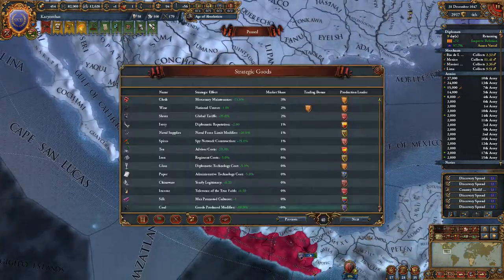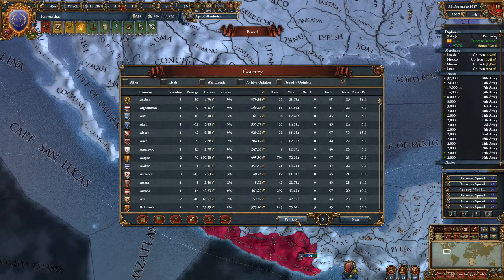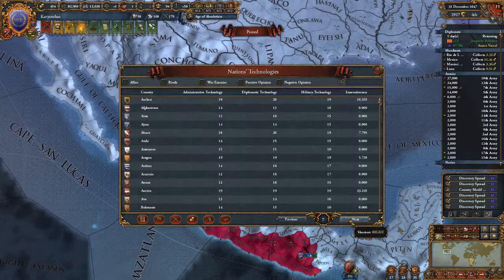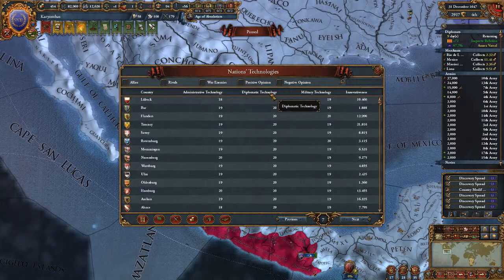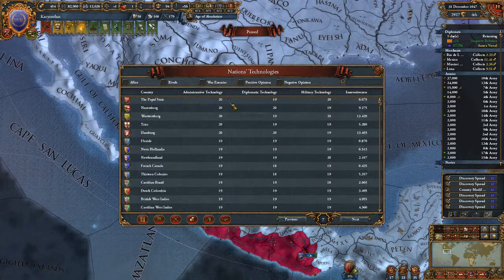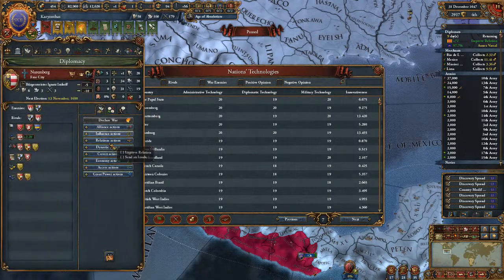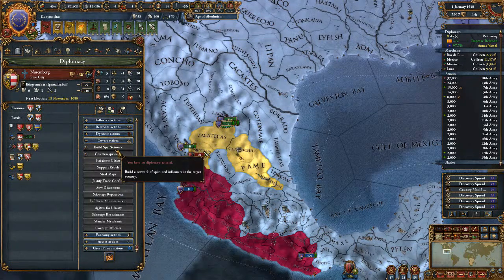Yeah, let's check on technology. Who's the most technologically advanced? I know there's something for that. Nuremberg, I want to spy on you then. Just for the tech cost reduction, I'll go and spy on you.